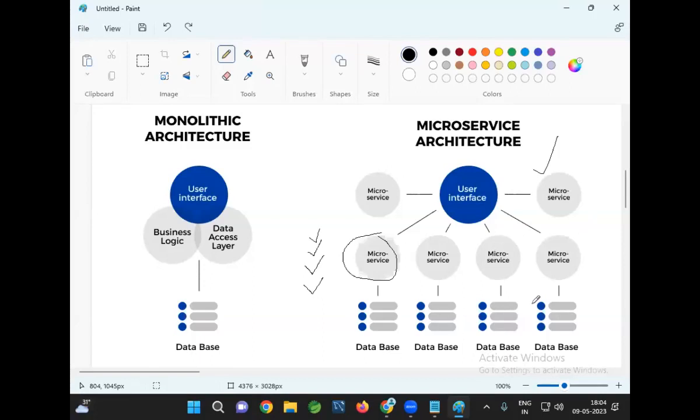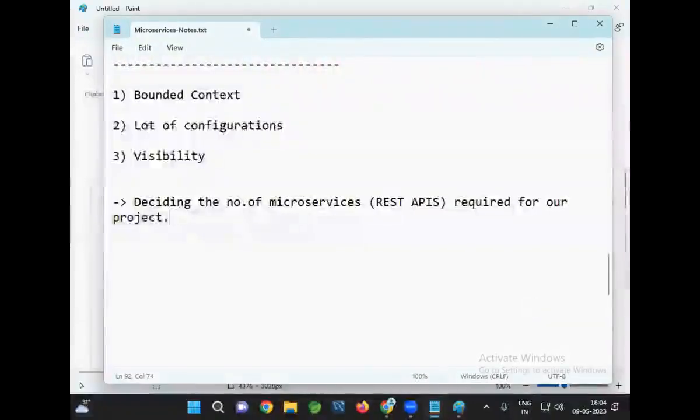That is another problem when we go for microservices architecture, which is called a lot of configuration. In every microservice, we have to write some common configurations.